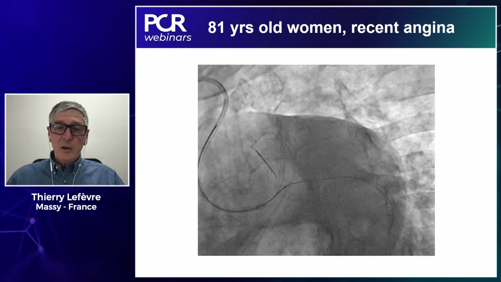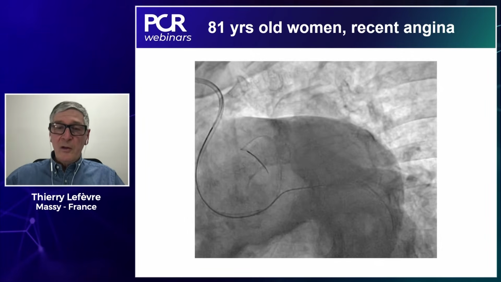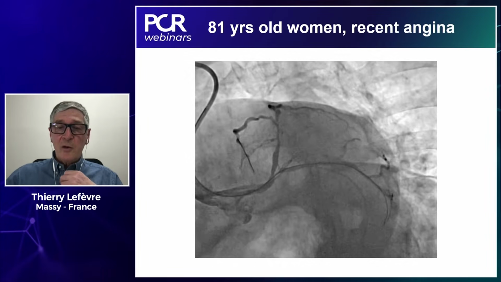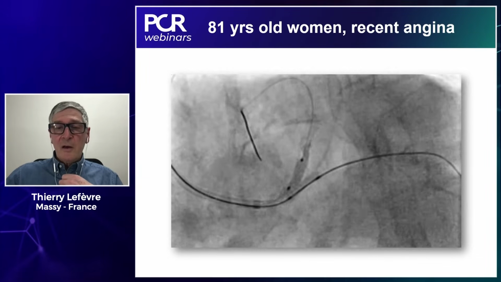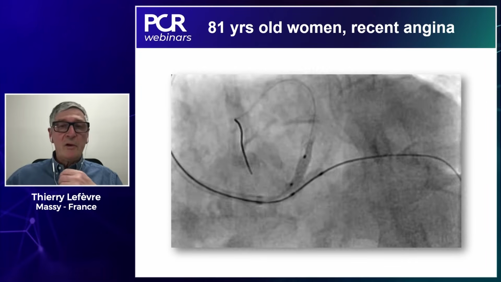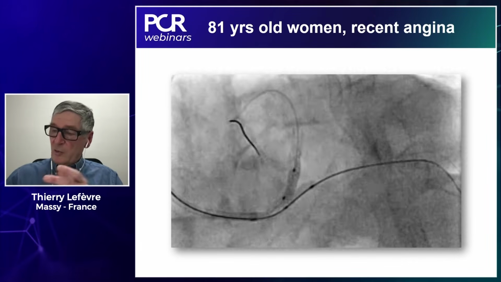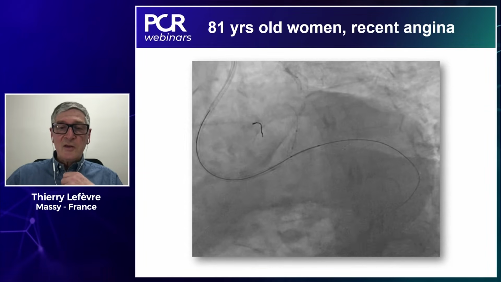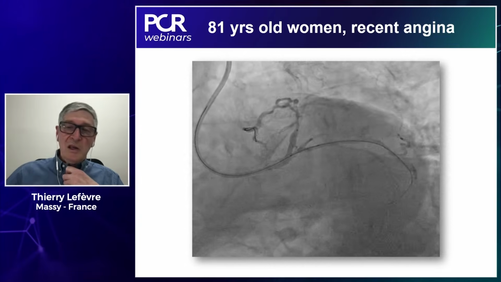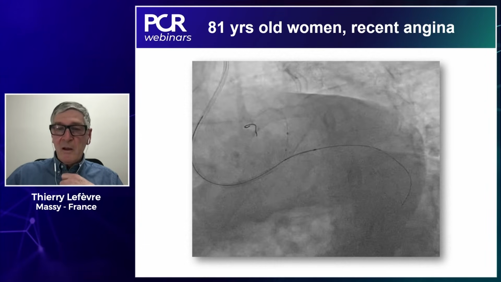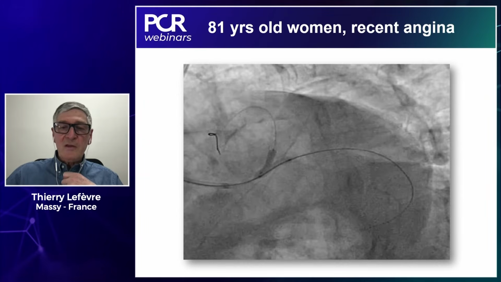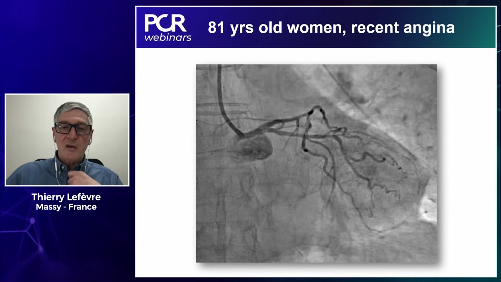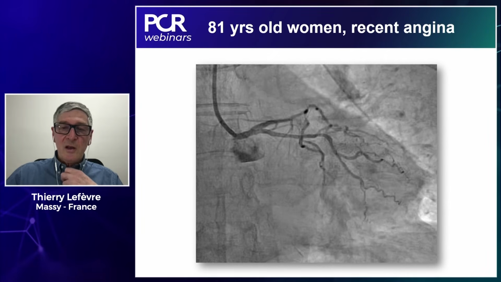Then after that, you can just open the lesion in the circ, relocate the carina by opening the struts toward the circ. And so this is kissing balloon inflation. So now you have the carina in the center of the bifurcation, which is very important. And then you can position a stent as a T or TAP configuration, deploy the stent, then do a kissing balloon inflation, and finalize with a proximal optimization technique. And this is the final result in angiographic view.